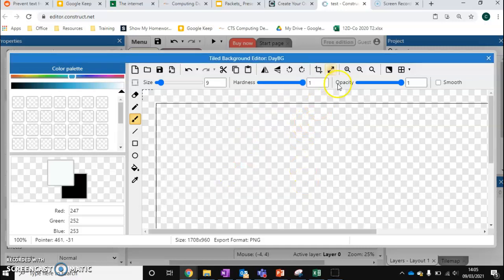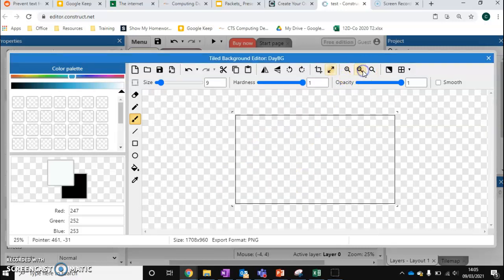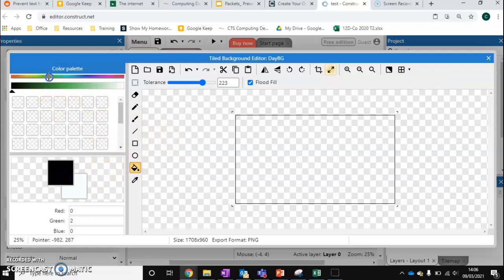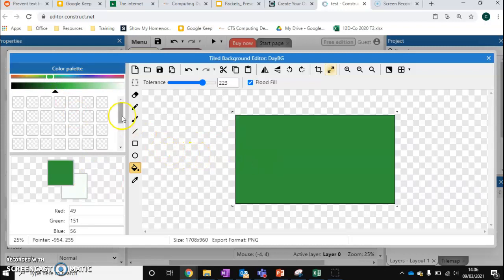So press OK. We can use minus to zoom out a little bit, and now this is our background to work off. So I'm going to do a couple of things. I'm going to fill in the background with green. So just click on this square here, and we're just going to click a green for that, so we can fill that in. Now I want a blue sky, so I'm going to click on the blue. And I want my outline to be black, so I just need to go to black and just make sure that they're changed over like so.